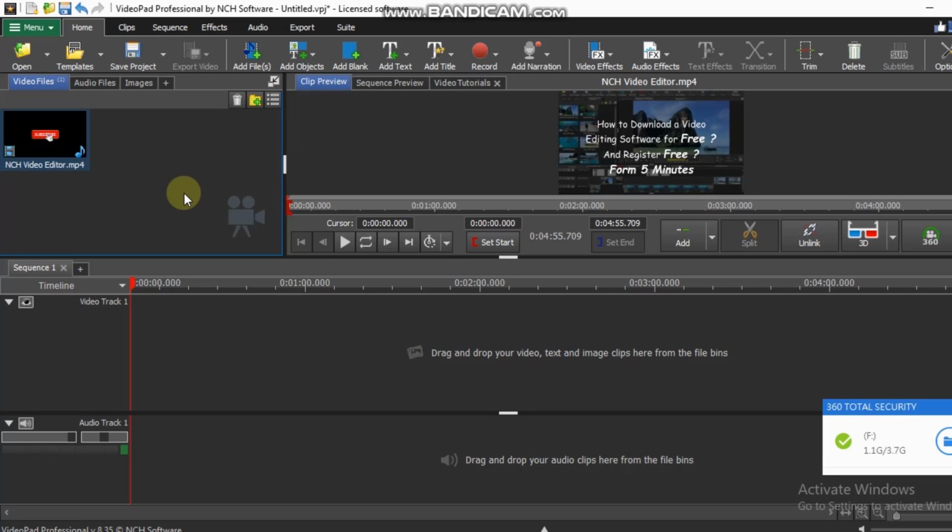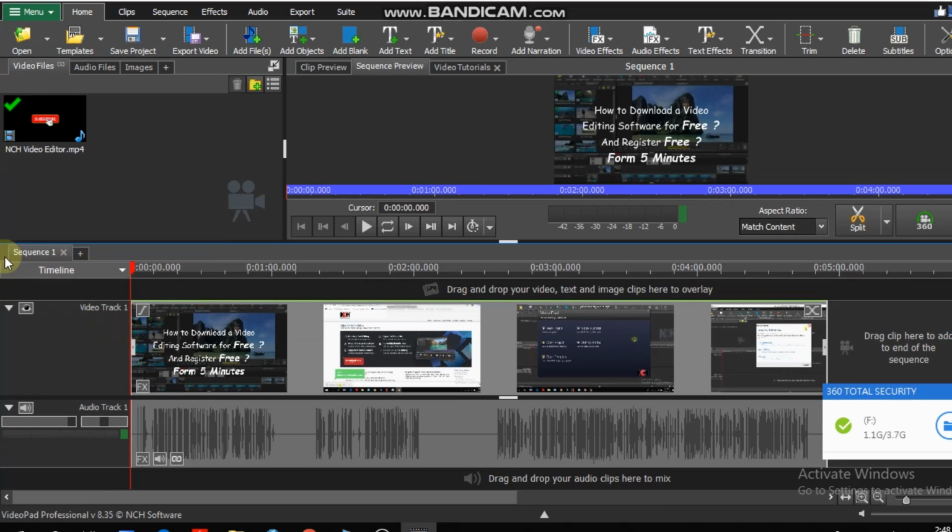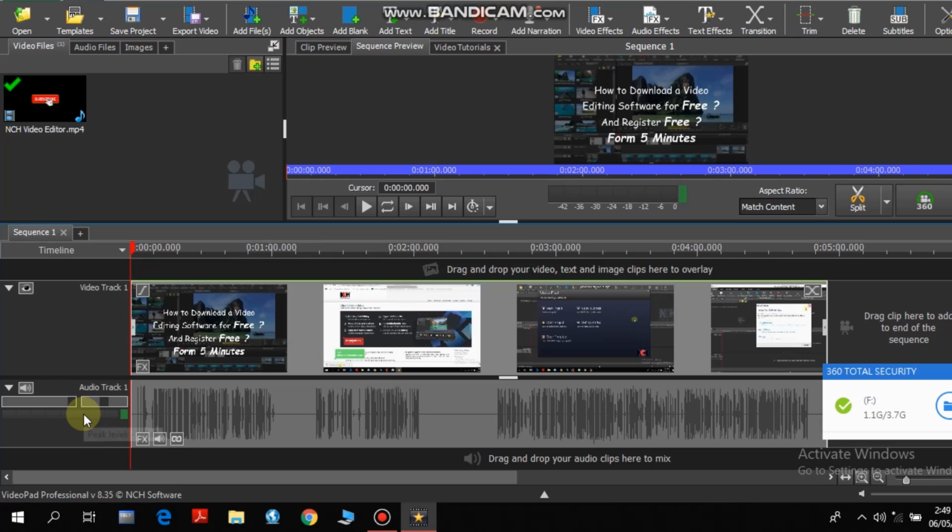Now, how to delete the audio file and add a new separate audio file. I will show you how to do this. First you need to drag and drop this video clip to your timeline, and you can see here a video track and an audio track. First of all you need to separate these two tracks. For the moment they stay the same because this is the same video. So you need to separate the audio track and the video track.